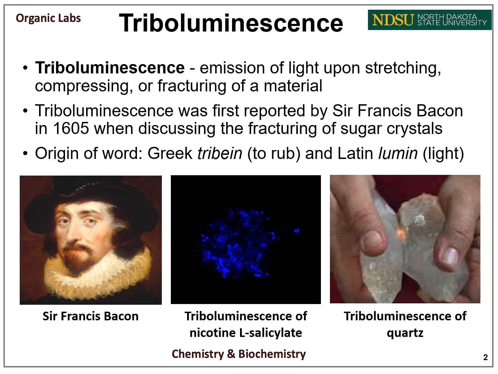Triboluminescence was first reported by Sir Francis Bacon in his 1605 Advancement of Learning, where he was discussing the fracturing of sugar crystals. Weidmann is credited for creating the term triboluminescence in 1895, which comes from the Greek word tribein, which means to rub, and the Latin word lumen, which means light. Two examples of triboluminescence are shown here, being nicotine L-salicylate and quartz.